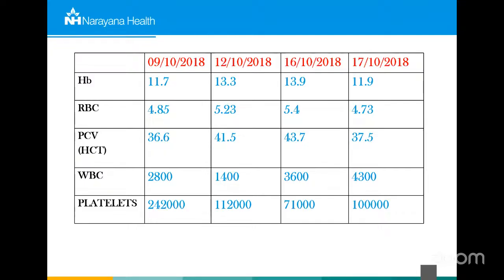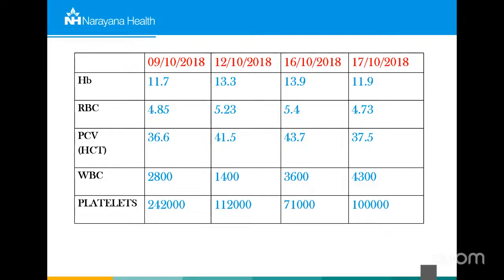Here's an example of a child who was seen on, say, 9th, 12th, 16th, and 17th. So you have a hemoglobin of 11 on day 1, and on the 12th, that is 3 days later, it's 13.3. In 4 to 5 days, it is 13.9. And that is a very high hematocrit, and along with it you can see the RBC also simultaneously goes up. Now, this causes sluggishness of circulation, and dengue shock syndrome. Platelets have come down, and the WBCs.